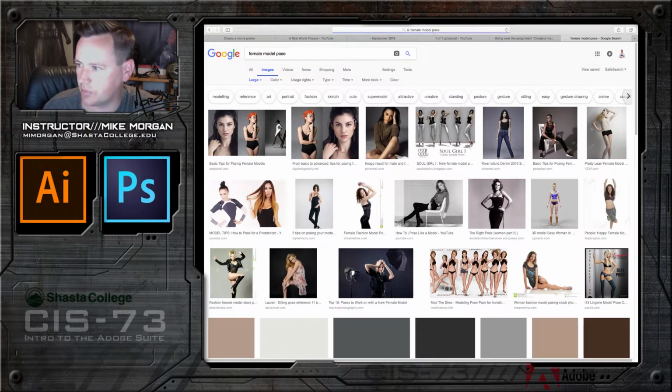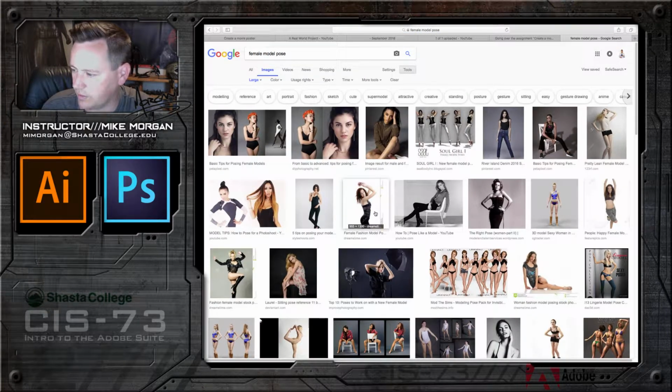So usually if you add the word pose, it'll give you more of their body.